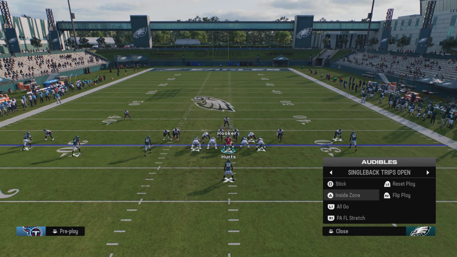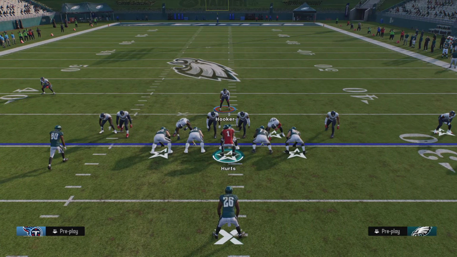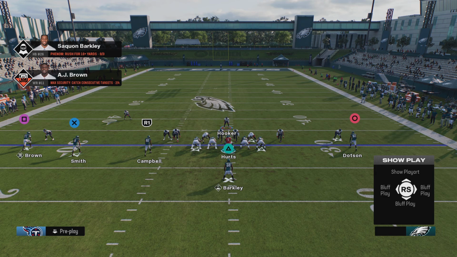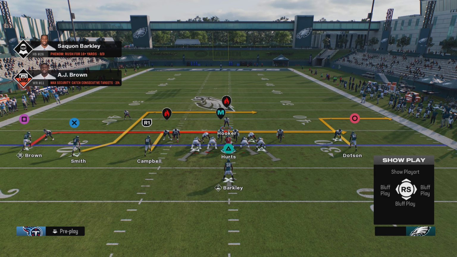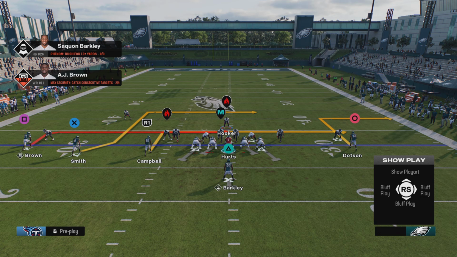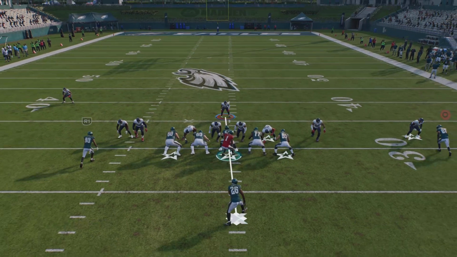I have a trap. I wouldn't run a trap here, but inside zone can work very well against this because you have basically a hat on the hat, and you basically just got to watch out for the user. Right, so it's you versus their user. But we're going to focus on the pass to show you some passes just in case you're just not good at running or they're really good at stuffing it, like the user just fills all the gaps and you're having trouble running it, so now you have to pass. Well, here you go. You can mix these 2 plays together because this one has all the people coming inside at the user, right?